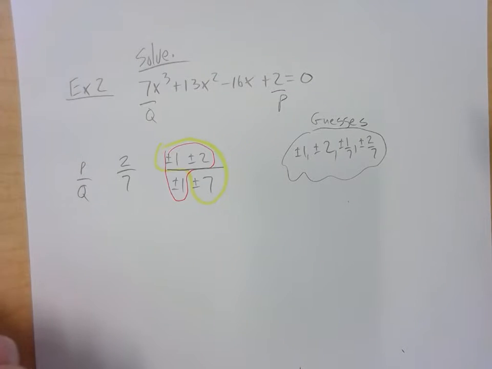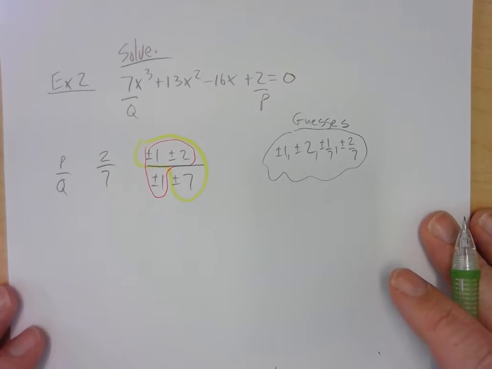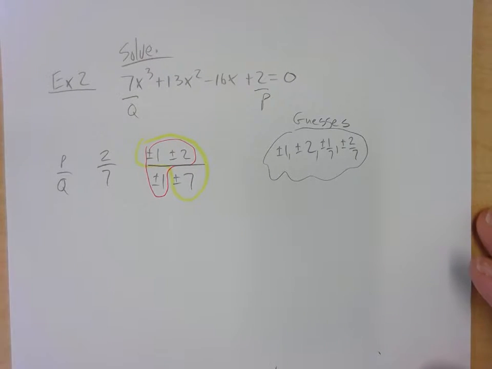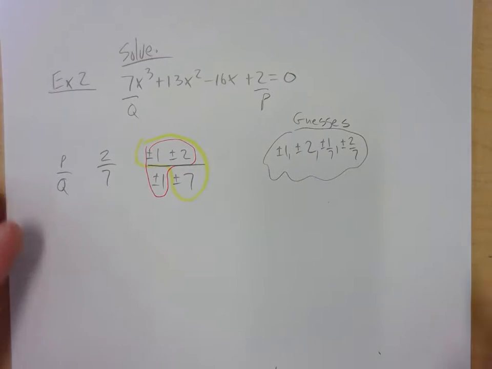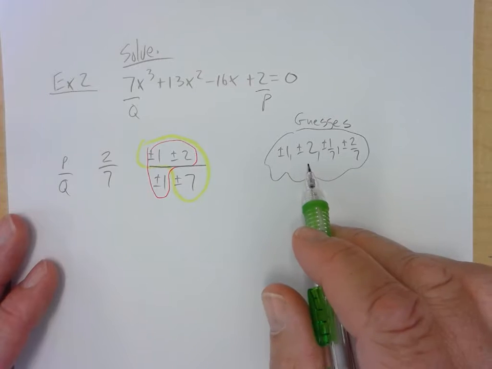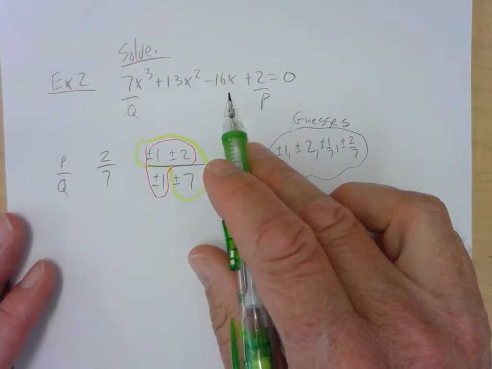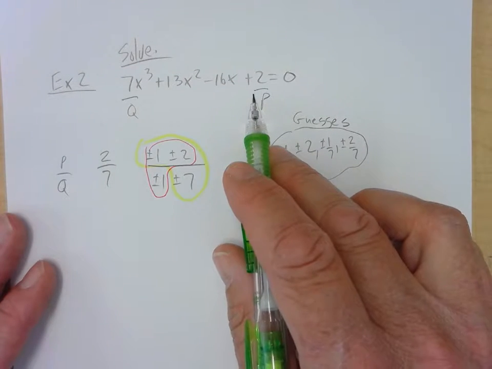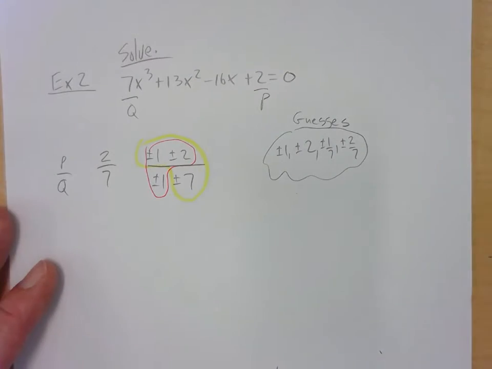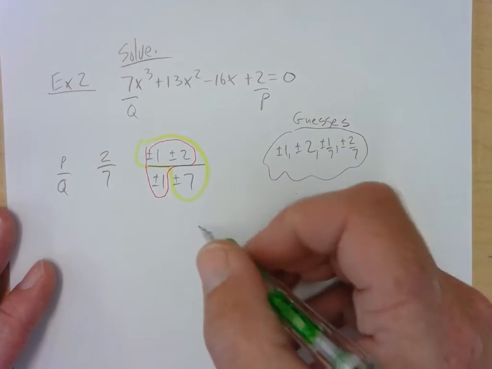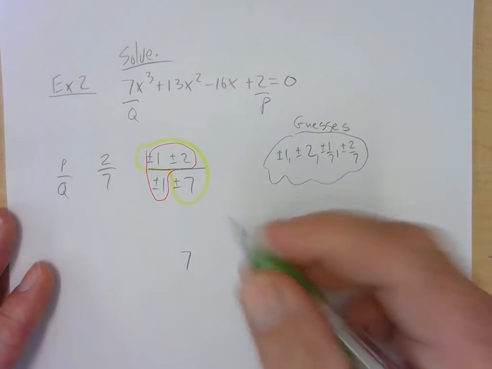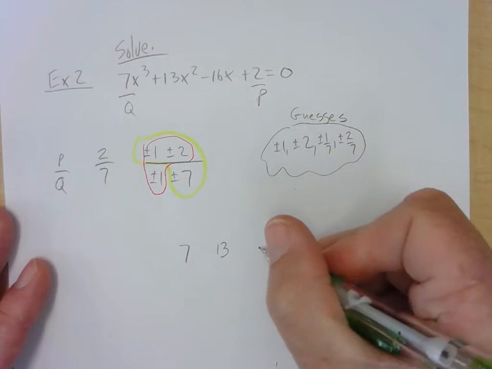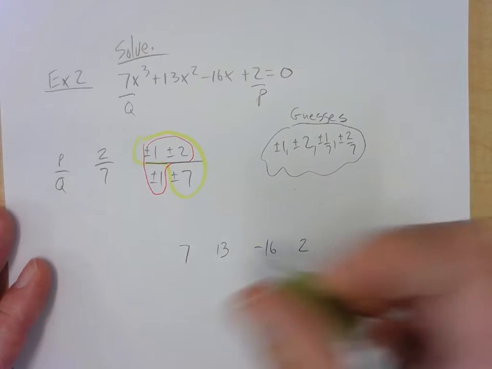my pool of guesses. So it could be a fancy pool, it could be a mud puddle in the backyard, whatever. It's a pond of guesses, and we're going to figure out which one of these will crack the case here, crack the safe, so we can get at the solutions. So strip away the coefficients. So we got 7, 13, negative 16, and 2.